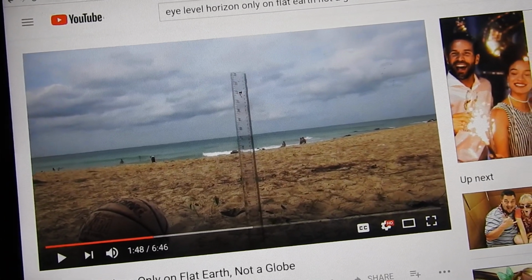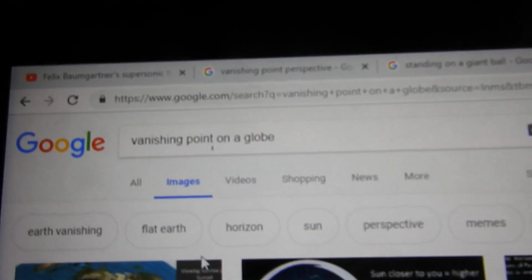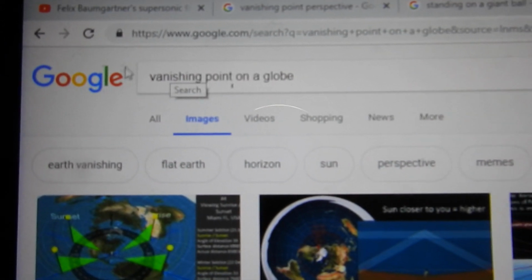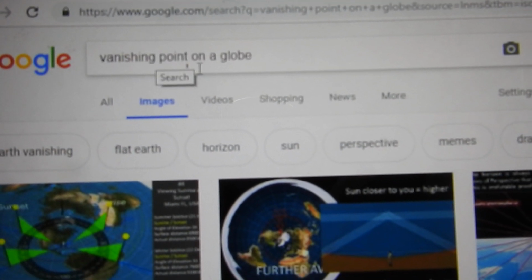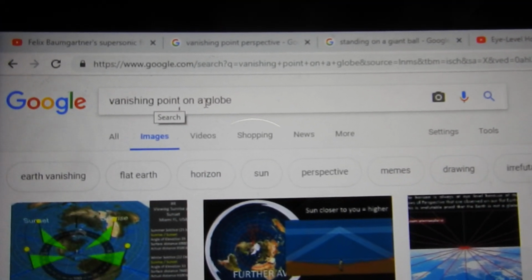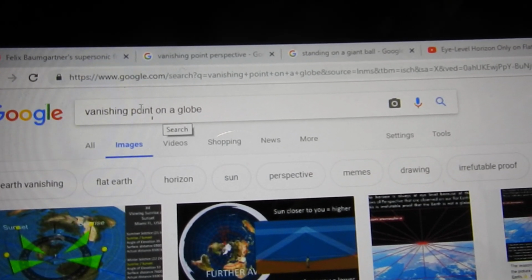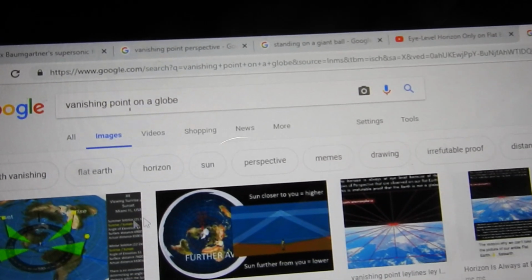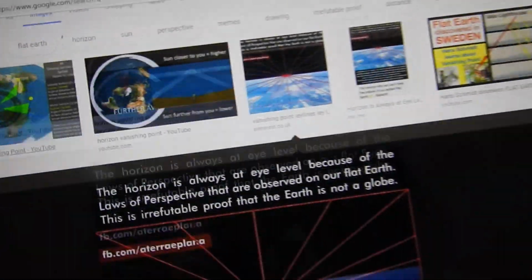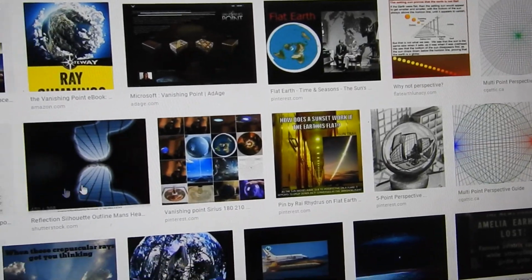And there's one more here. Oh yeah, then you guys can do this yourself. I just Google imaged vanishing point on a globe, just to see what even exists. I could put vanishing point horizon on a globe, but nothing exists. There's nothing really. You can do it yourself.